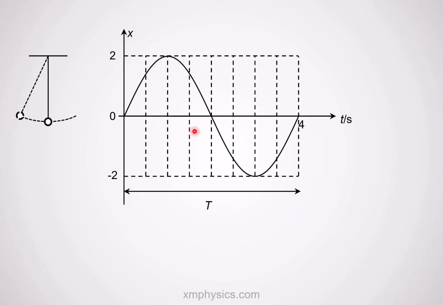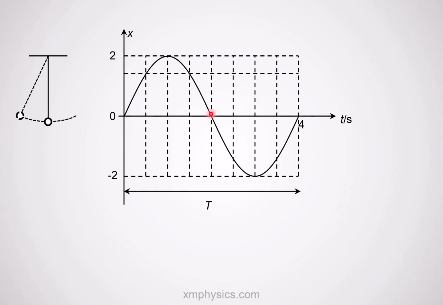So the question asks for the minimum distance traveled, right? So you know the oscillation is always fastest at the equilibrium position and slowest at the extreme positions. So if you want the minimum distance traveled, we should go for the 1 second centered about the extreme position. So a 1 second should start here and end here, which means the distance traveled is this tiny amount here. So what we have to figure out now is what is the displacement at this point here.